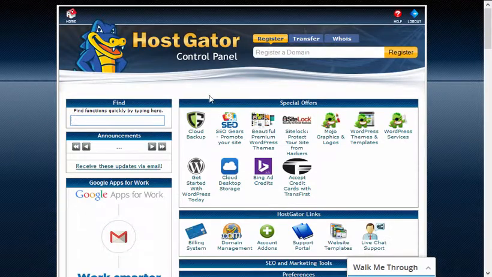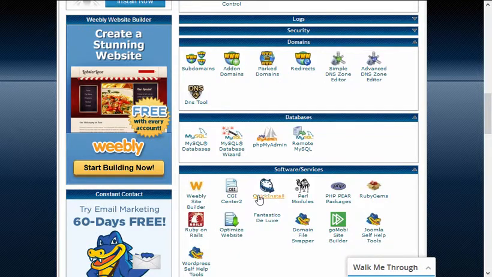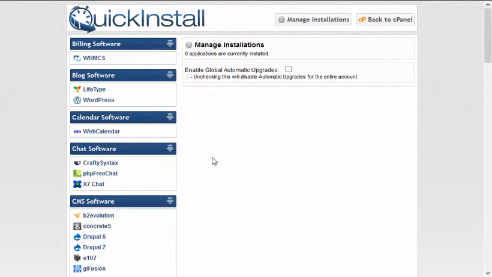I have this site right here called membershipnewbie.com, nothing on it, totally blank site. So what I can do is go into my HostGator control panel, which you probably have, and when we go into that, I want to install WordPress. I'll click on this quick install link right here, and I'll get WordPress up and running.